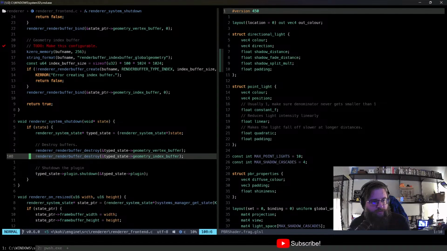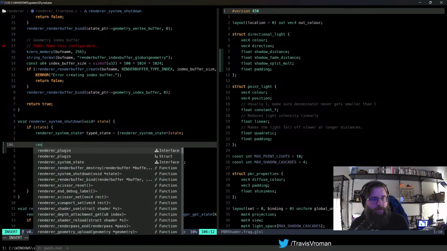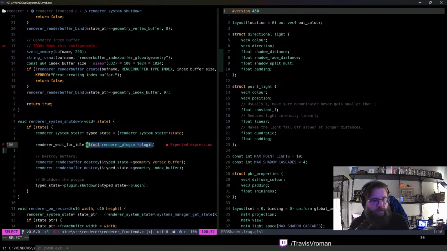So you render buffer destroy. So realistically, we probably ought to do it here. Renderer wait for idle.